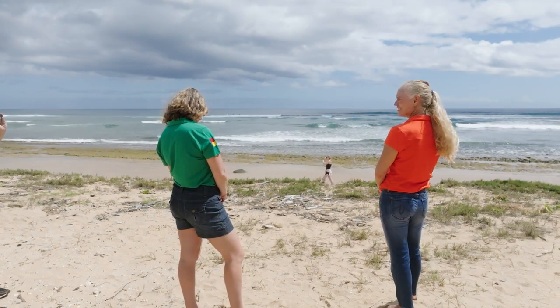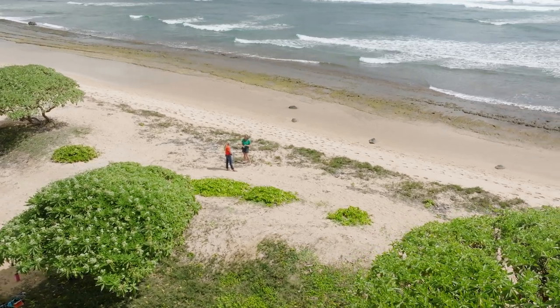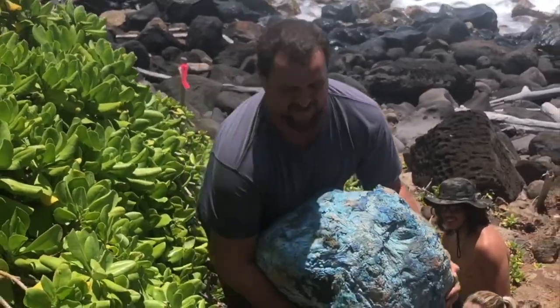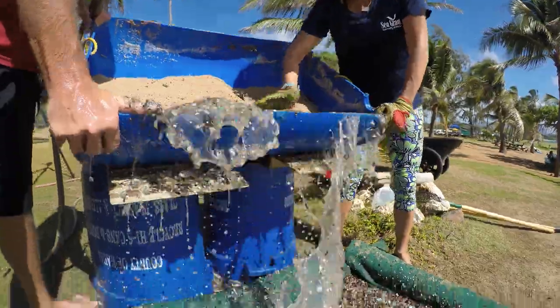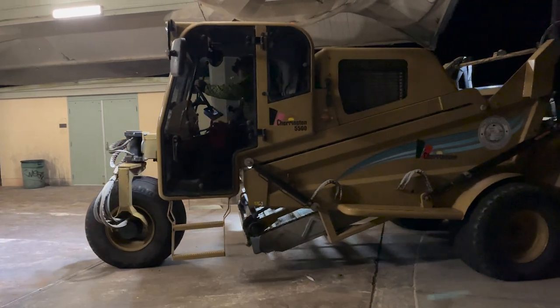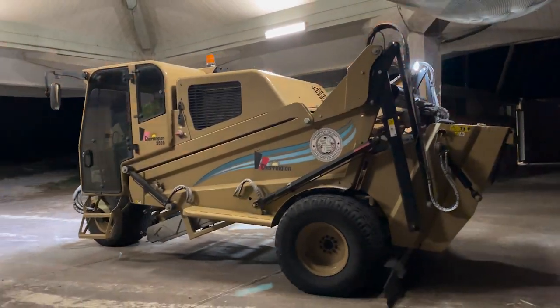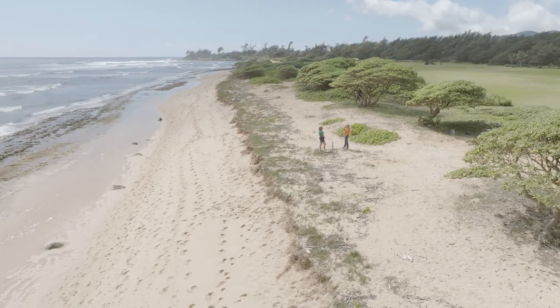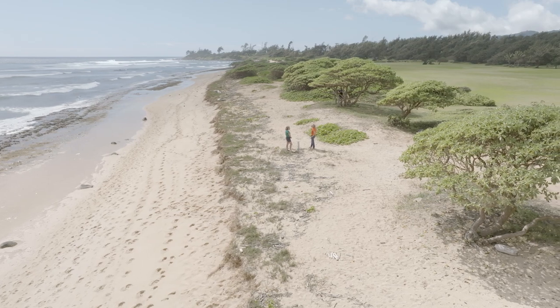Next we head to Kauai to talk with University of Hawai'i Sea Grant Coastal Land Use Specialist Ruby Papp. There is a pretty active community, very concerned about plastics on our beaches. Surf Rider and others do a lot of beach cleanups where they pick up this stuff by hand, and they do an excellent job. There was also a desire from some community members to look at how we can get this done faster, more efficiently, and to look at actual beach cleaners. They were advocating for the county to buy one and clean up their beach parks with these cleaners, but the county wanted to make sure they weren't going to be adding any additional impacts onto the beach — inadvertently killing some of the beach critters or messing up the ecosystem.